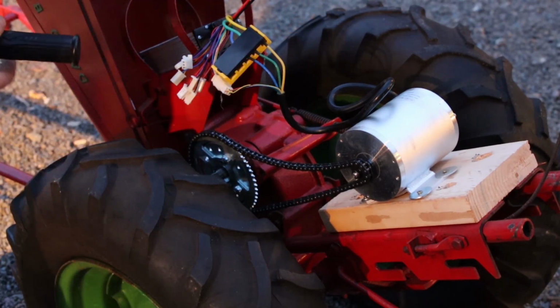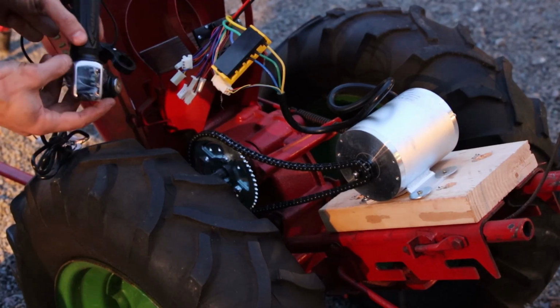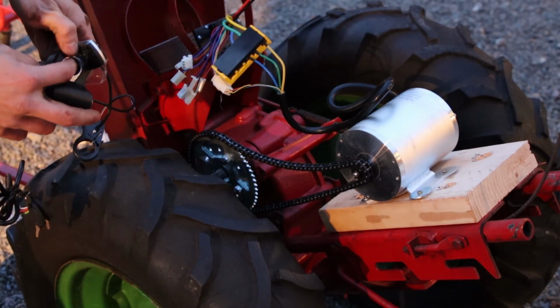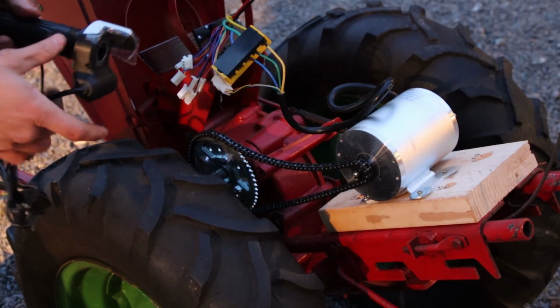We've got our ignition, so key operated, and we've got our monitor for our battery. So this is a digital display. I like this. Downside is the holes on this. These are too small for what I have on the David.